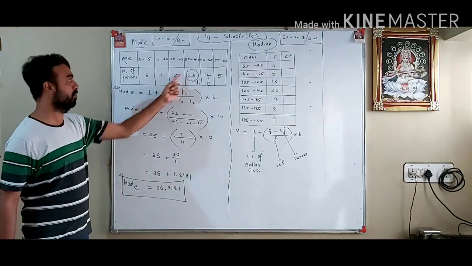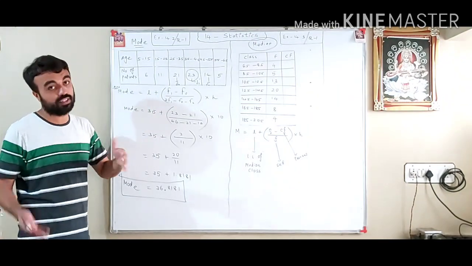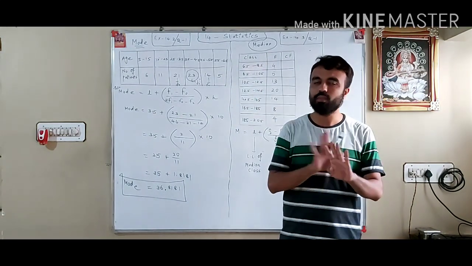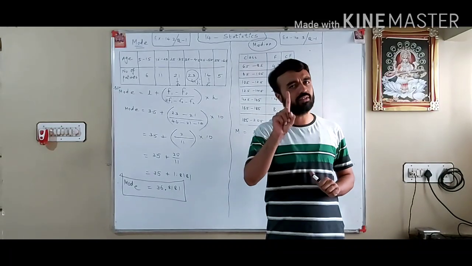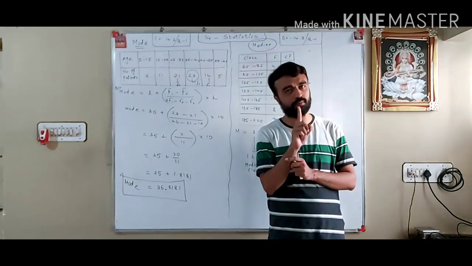Because first we have to look at the highest; based on that, the model class or L will be decided. So this question might come to you, but don't worry. In your syllabus, this will not come in 10th. Okay, the highest value will always be 1. It will not be at 2 places. It will only be at 1.